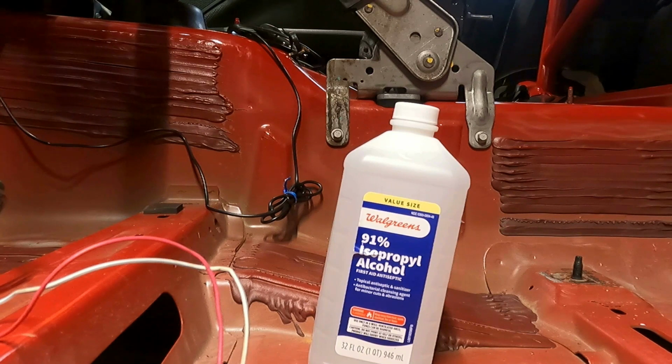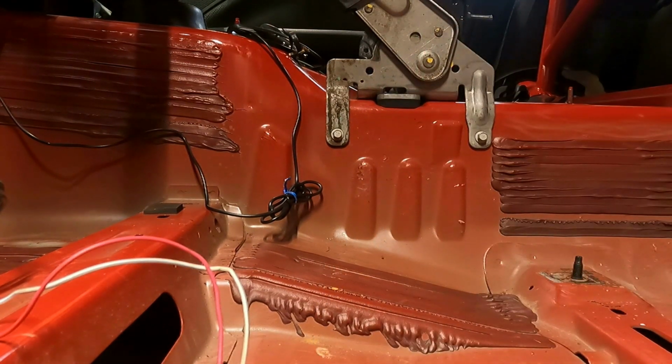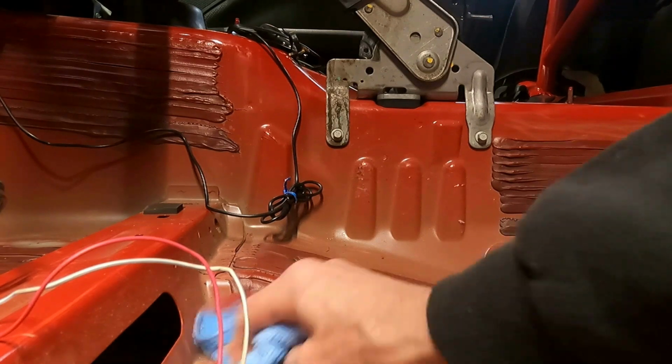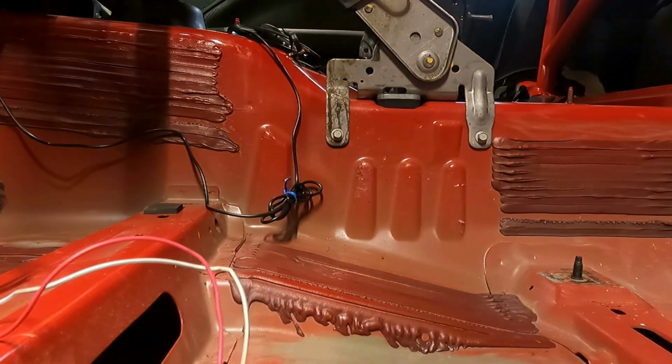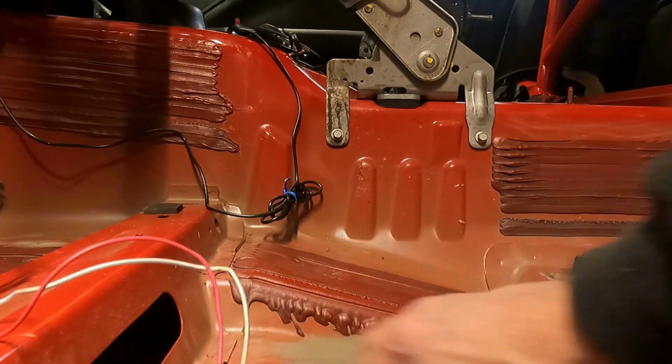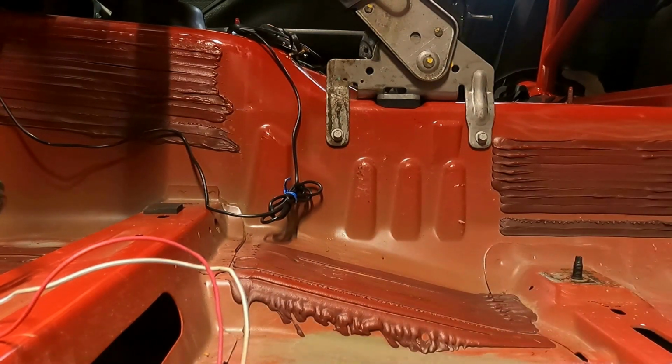Now, one of those videos that I watched said that you're going to want to clean these contact surfaces with some of this here 91% alcohol in order to help the glue on the back side of that sound deadener stick really good. Well, hell, I'll do it, I reckon. I was doing a good job of taking the paint off. I don't believe I'll keep doing that. No, believe I won't. Can't believe everything you see on YouTube, can you?